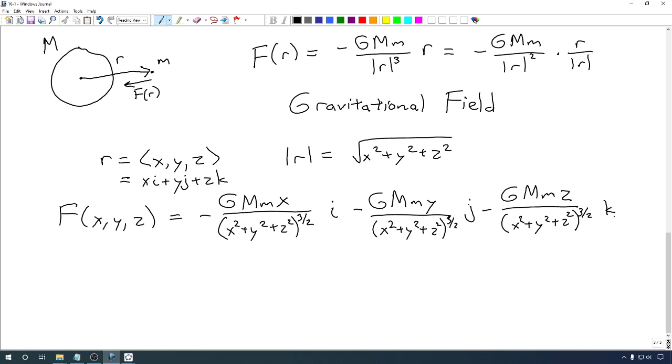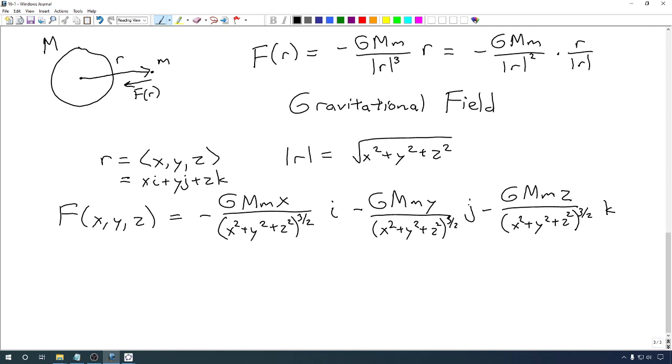And that's times k. So the component functions are a little less appealing than the actual formula that we wrote out in terms of the law of gravitation, but it does allow us to maybe tackle this in some calculus setting a little bit easier than this formula here, depending on the situation. Some are easier to use in different cases than others.